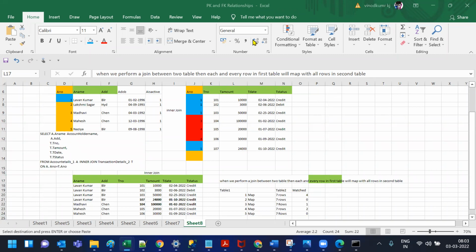For transaction ID, have we mentioned an alias key in the syntax? Where? See, select a.name as account holder name. We have mentioned it, right? For the transaction side, we haven't. No, that's fine.